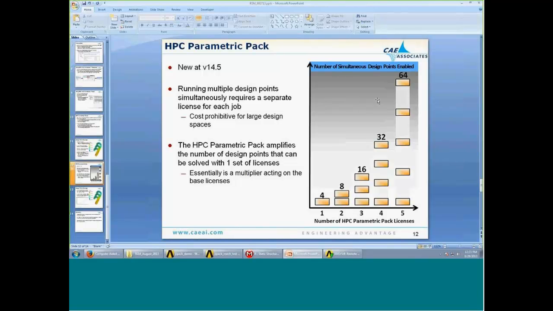Now the HPC Parametric Pack licenses scale similar to how the HPC licenses scale, in that 1 pack will give you 4 design points, 2 packs will give you access to 8 design points, 3 to 16, et cetera. So essentially, it's acting as, again, a multiplier on the base licenses.